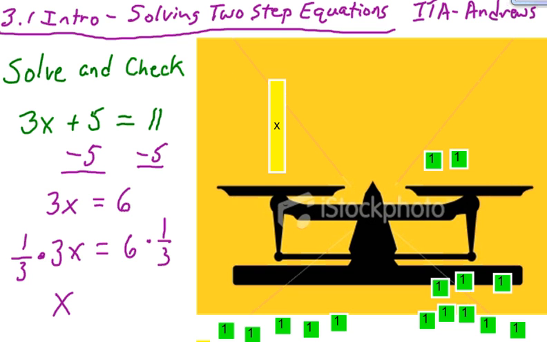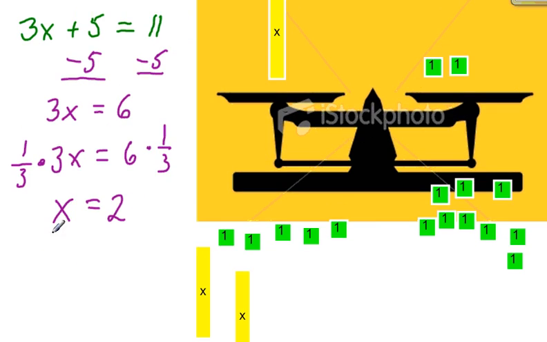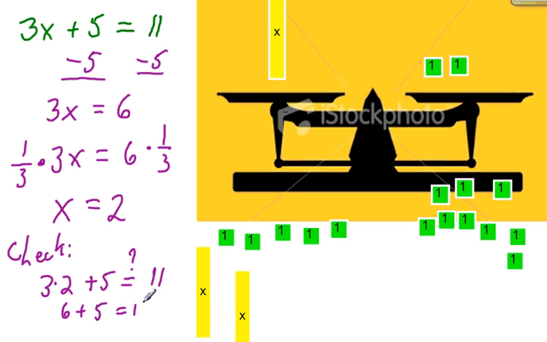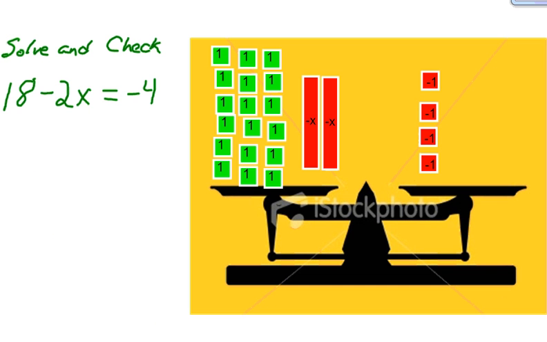We do need to check it. I think we're pretty sure that we were successful here, but we slide down and use the same procedure. Remember, we have to check the original equation. We don't want to check a partially solved equation. So we're going to put 2 in for x, add it to 5, and put our question mark over our equal sign. Does 6 plus 5 equal 11? 11 equals 11, so that checks out. So now we'll circle our solution, provided that we have confirmed that with the check.